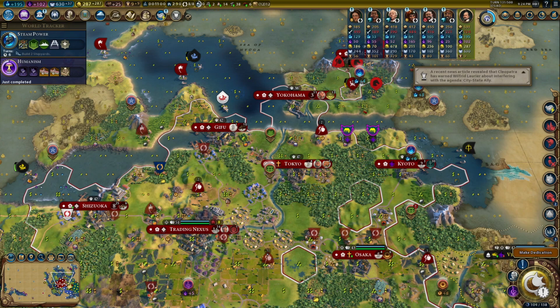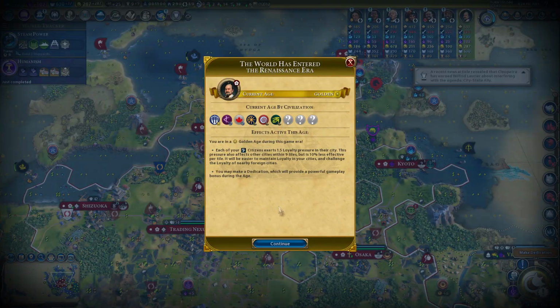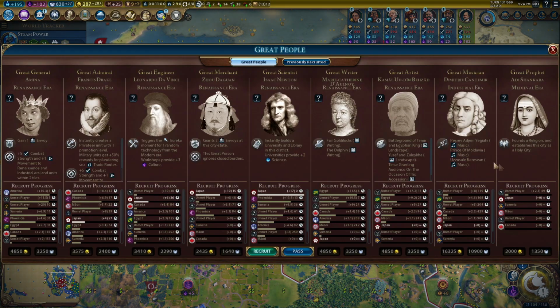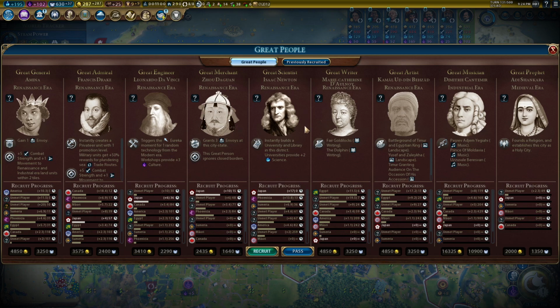I've entered the Renaissance era and we've lost a little bit of science because I'm no longer in the old golden age. But we are now in a wonderful space where we can go Monumentality, Hicksunk Dracones, or Reform the Coinage. I'm not picking Exodus because I'm not going for a religion today. I could go for a religion today, but there's no point.